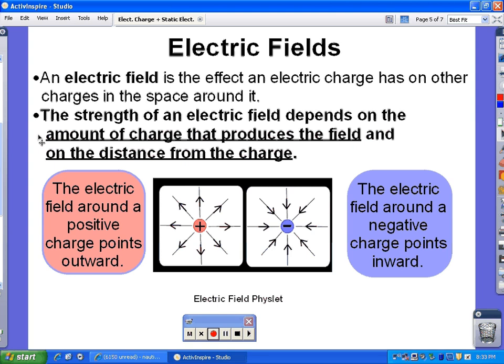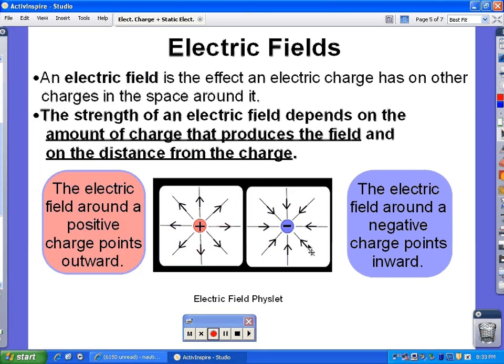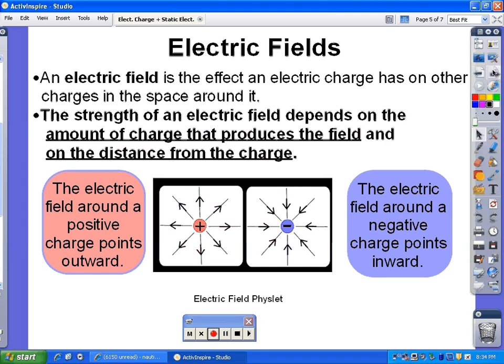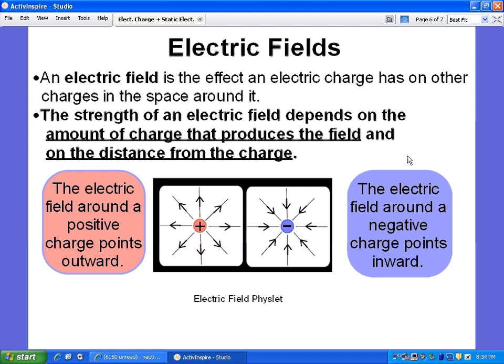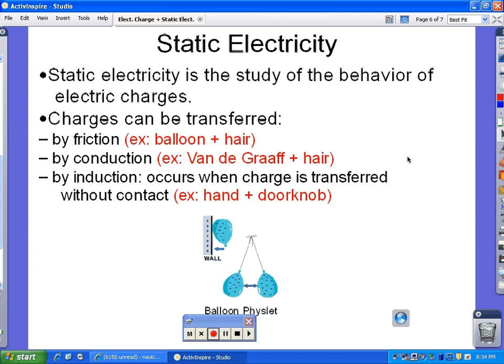Electric field lines, in the positive sense, point outward, like this. You can see this example here. Negatives point inward. Well, these point out and they come into this one, right? These point out and come into this one. It works as a big loop, and anything within the loop, if you will, is affected by the electric field.